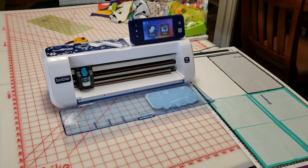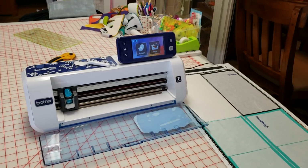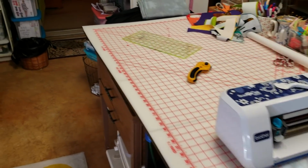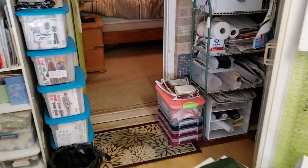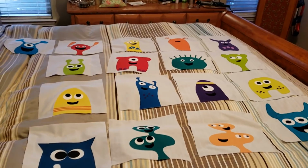Hey everybody. Okay, so I'm in the process of making this monster quilt with the ScanNCut, and I've got to show you how far I have gotten so far. I'm going to walk into my bedroom here because I've got my blocks laid out. Would you look at all these guys?